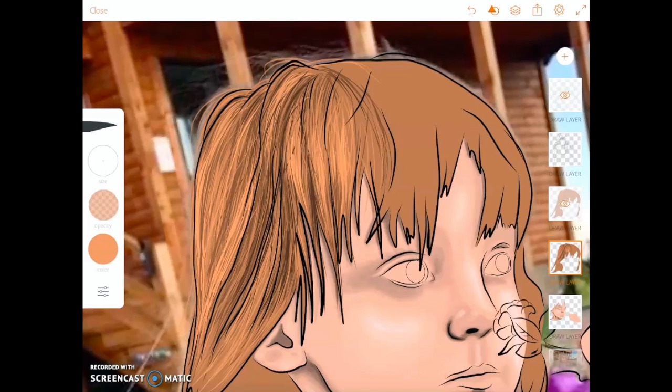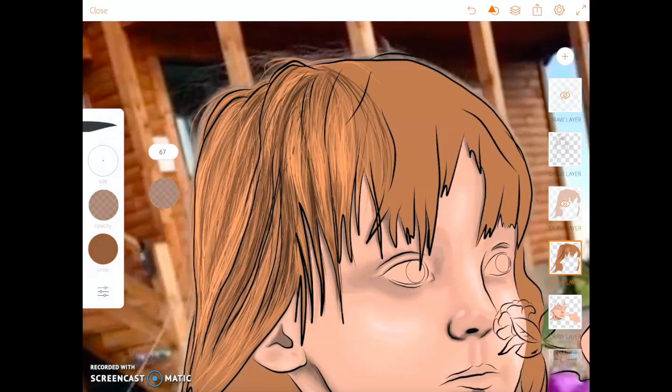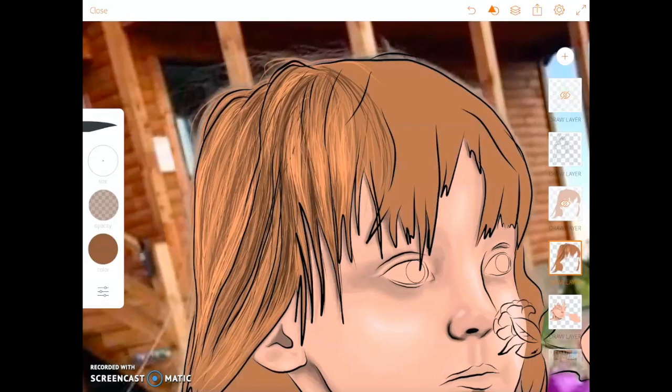Also, once you have a little more detail in here, I like to go in and add some more highlights and shadows with the opacity down, around 50%. That just kind of blends some of my detail together. So if I double tap this and realize where some shadows are, you can come back in and add some more line detail. And what that does, it kind of blends what you already have. So there you go.